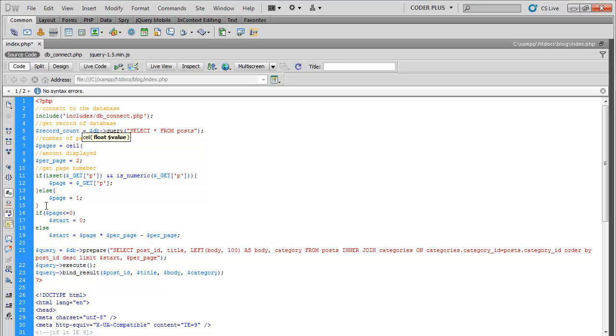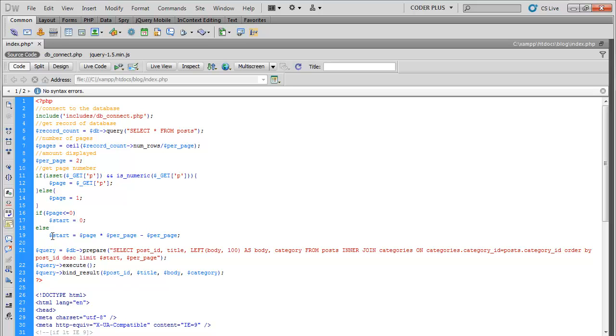What we're going to use it for is record count rows divided by per page. Say this number of rows divided by the per page was something like 10.3. It will make the number of pages 11. Okay. So that's important. I just forgot to add that in there. Okay. All right.